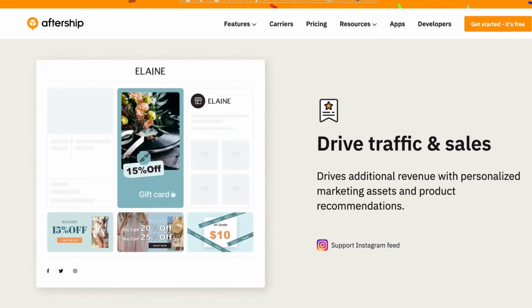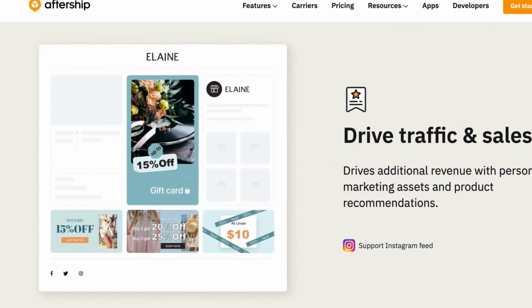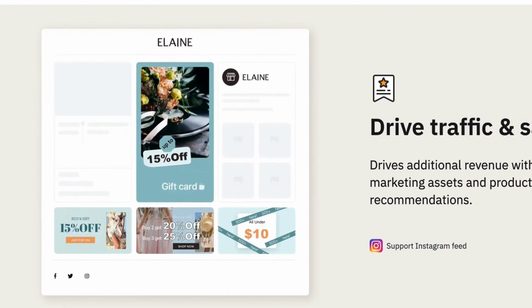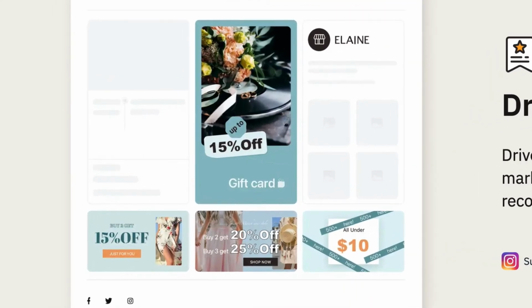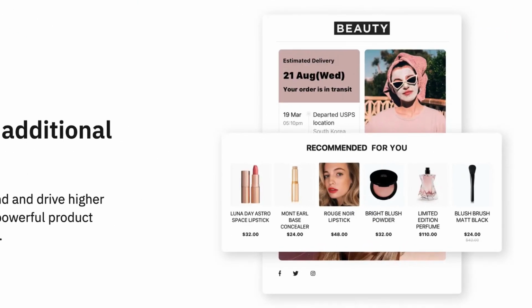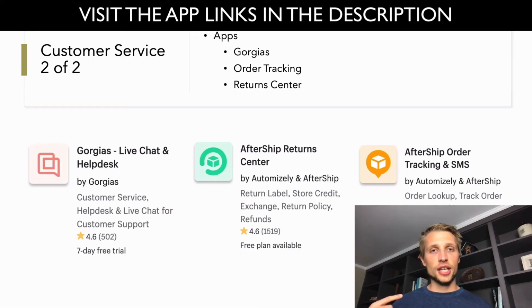So with this Aftership app, you can actually create your own tracking page. And on that tracking page, you can have links to your social media. You can have different messages and messaging around sales and that sort of thing showing up on the page. And you can also have related or recommended products shown at the bottom of that page as well. So every single time the customer is checking that tracking email, clicking that link, they're landing on a page that's on your store that not only tells them the latest status of their package, but also shows them the best items that it thinks they might like, right? And hopefully, and more often than not, it ends up in more sales and customers actually buying those items, right? So get this app installed.